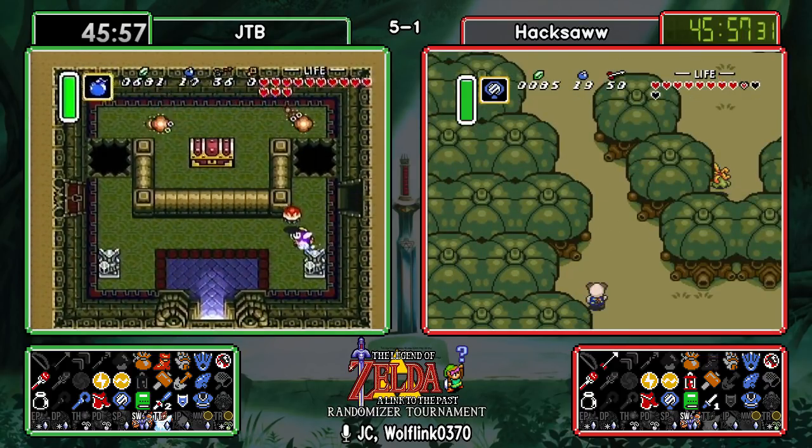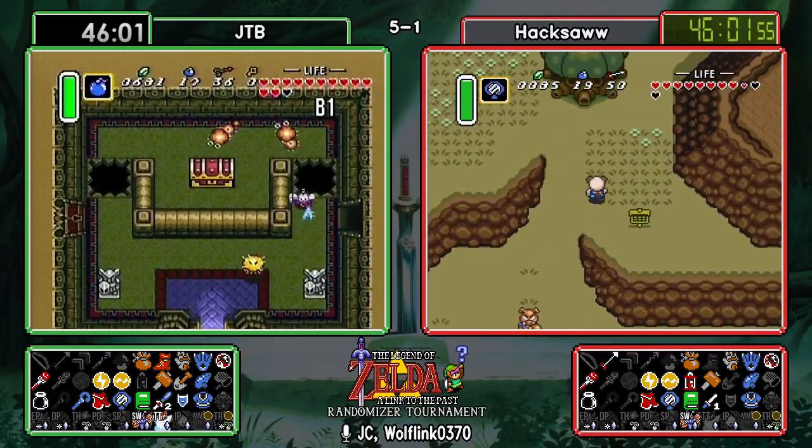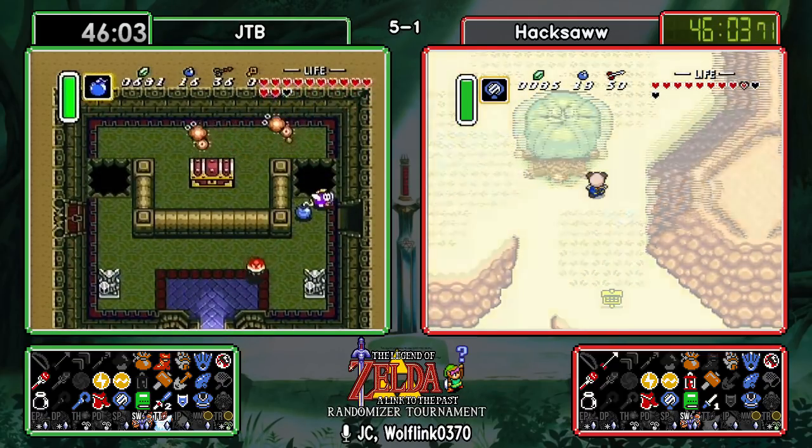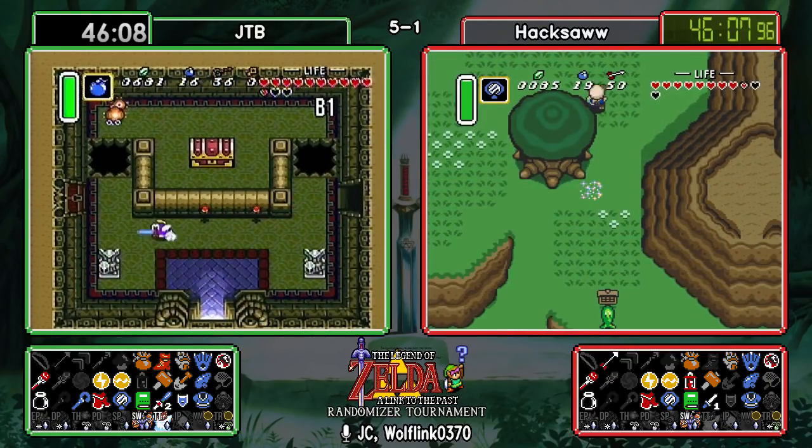I also find it quite nice that both runners gave us a back to front swamp. Excuse me, Skull Woods. And there's Bumper Cave item. It's only a bomb expansion.